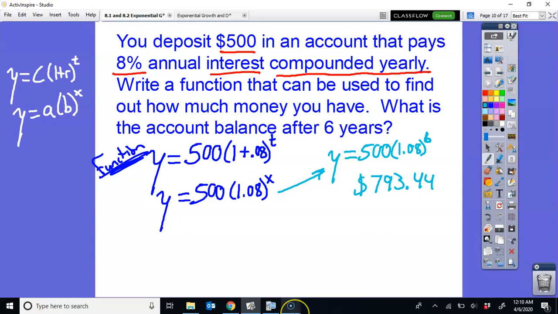Now, that same concept can be applied to a lot of life situations that grow by a percentage. Typically, bank accounts are a big one. Population is another one. We'll look at an example here in just a little bit of a bacteria population. It can happen in multiple different formats, different things that grow at a percentage rate.